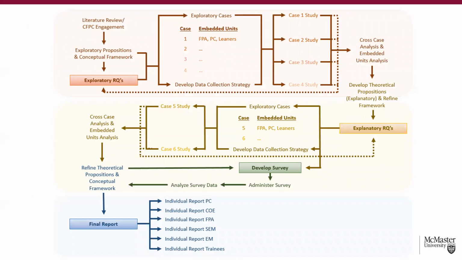So this is sort of a complicated diagram that shows how we moved from the exploratory cases into the explanatory cases, and also details the complicated aspect of this, which was that within our cases, which we defined as particular groups of family physicians who are working together, we could look at all the different domains of the CAC. So we could look at palliative care, anesthesia, sport and exercise medicine, and care of the elderly within a particular practice group.